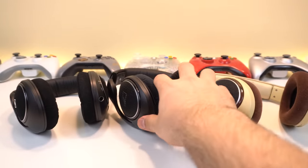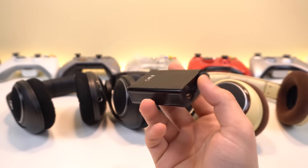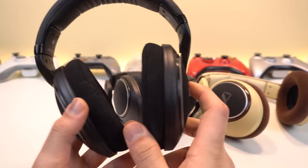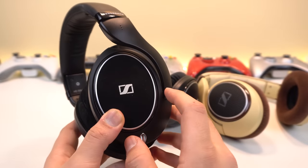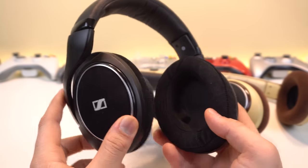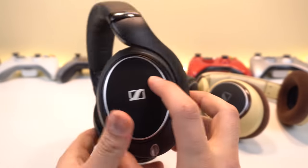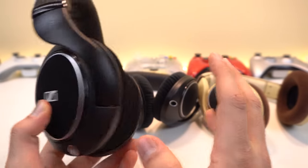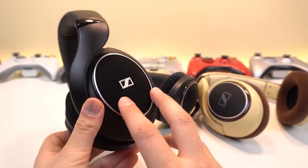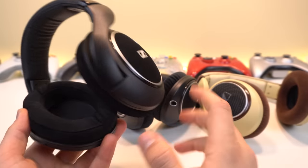Really, just go with whatever is on sale or fits your budget and looks nice to you. Definitely get the E10K DAC if you don't already have a proper audio solution, since these do require some power. If you want something on the go with deep earpads, the CS will definitely satisfy you. These headphones are mostly neutral-sounding with some bass — not a lot, nothing crazy — but the earpads and comfort level on the CS I personally find to be just amazing. I've used them for about a year and love how they feel.